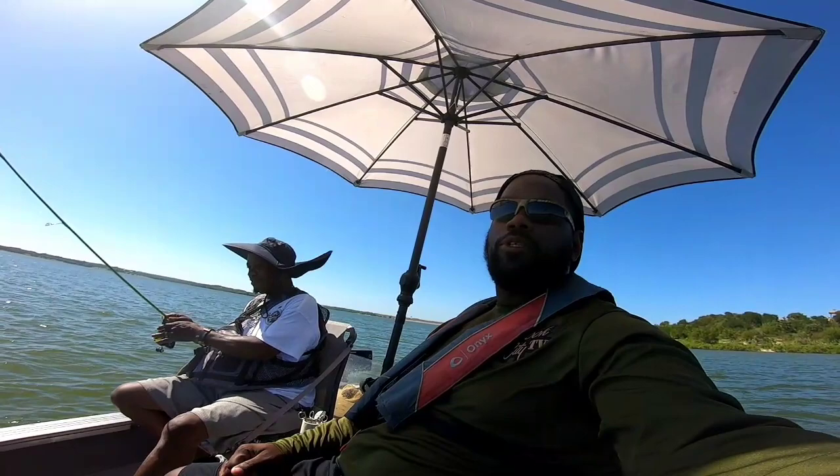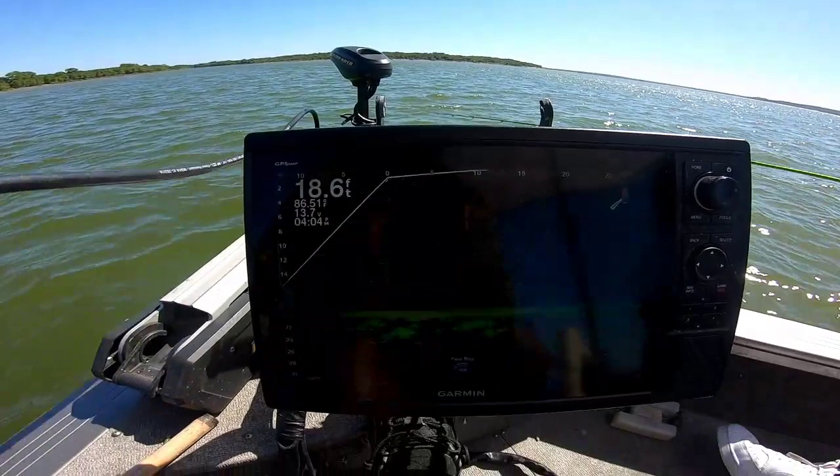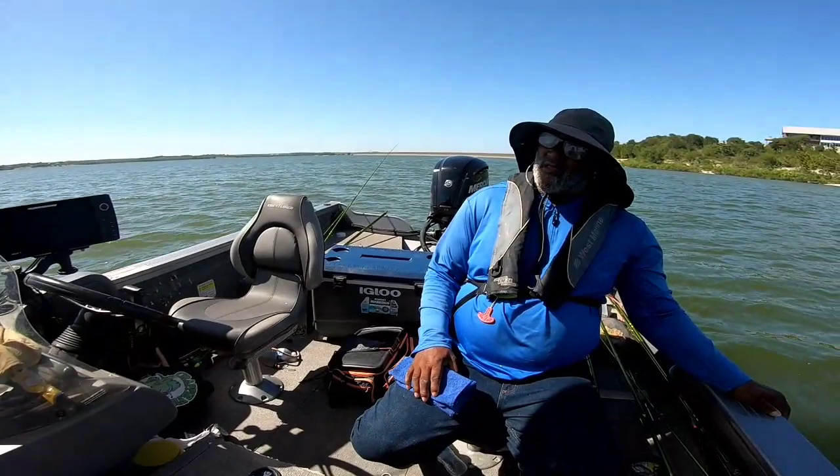But this is what I want to do, man. We were getting ready to leave, and next thing I know, I see a school of yellow bass. Let me see. See all these little bitty jokers down here? These are yellow bass, man. These are the most underrated fish in fresh water. Am I lying, Dad? They're one of the best tasting in fresh water.